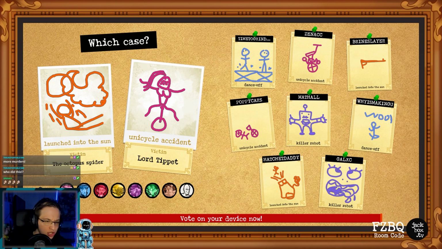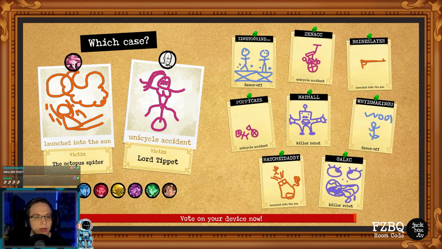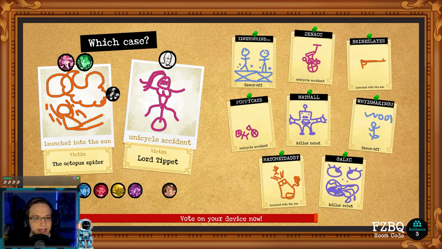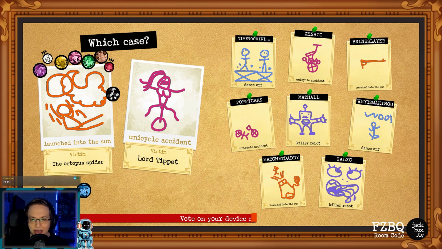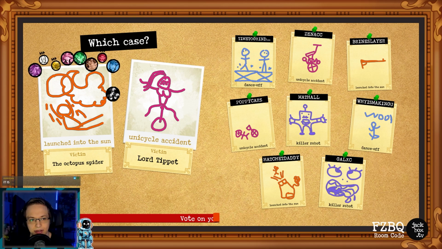I see an S. There's so clearly an S in the octopus spider one. There's so clearly an S in the top right. That is so obviously an S. And now we just gotta find where the other S is. There's still the S in Dance Off, or in the other one. That's the only S I see.